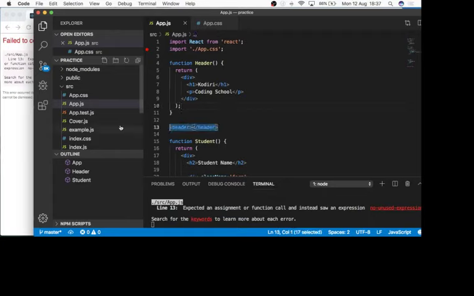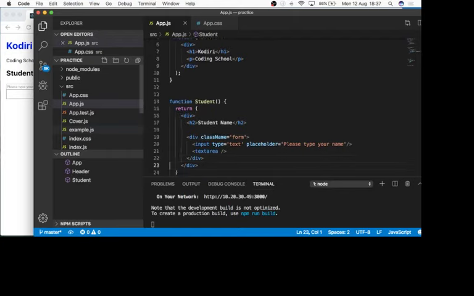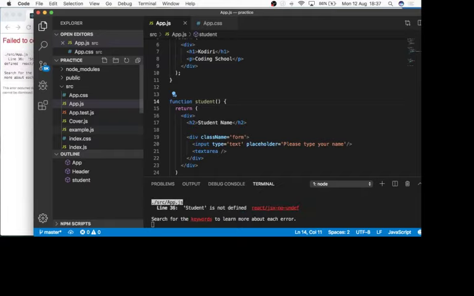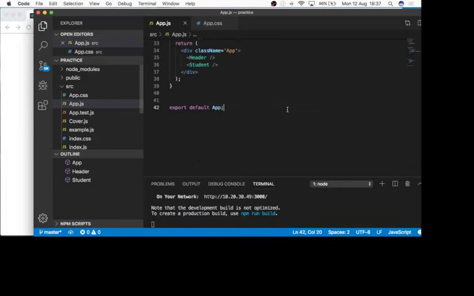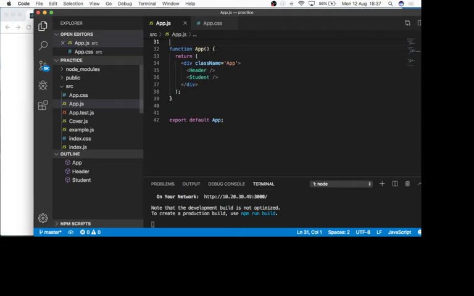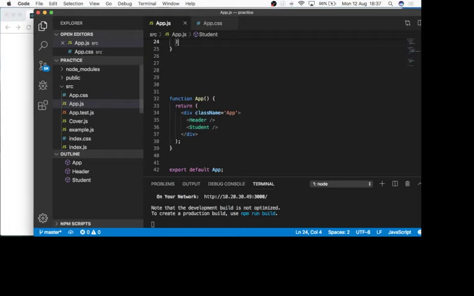Could we do that with students? I've never heard of a tag called student.